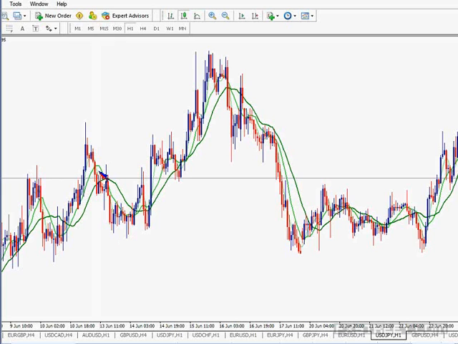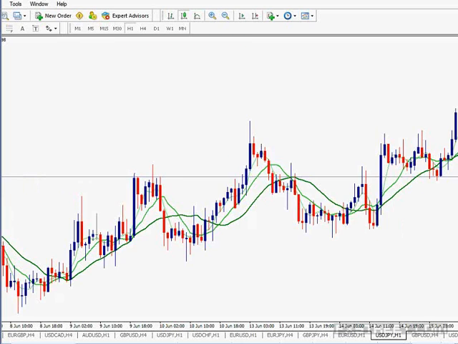Of course, the fact is that when we have the 4 in this case cutting the 9 and the 18, and then we have 9 cutting 18 back, then that is confirmation that I'm on the right side of the market and the price will probably go my way. The fact is that I will try to enlarge it a bit, okay?